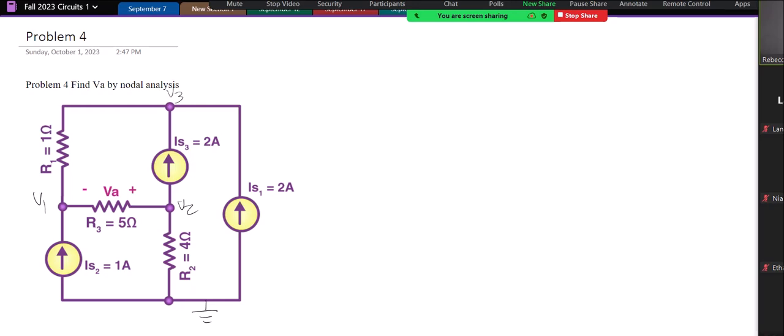Now this particular circuit is drawn nicely for you. It has little dots to show you where all the nodes are, but you need to be able to find them even if they're not drawn. Anything that is connected without an element in between is all the same voltage and is all the same node. So all of this that I just highlighted in yellow is connected without any element in there, so it's all the same voltage. I can call it V3. It's all one node. Similarly, this bottom part is all one node.